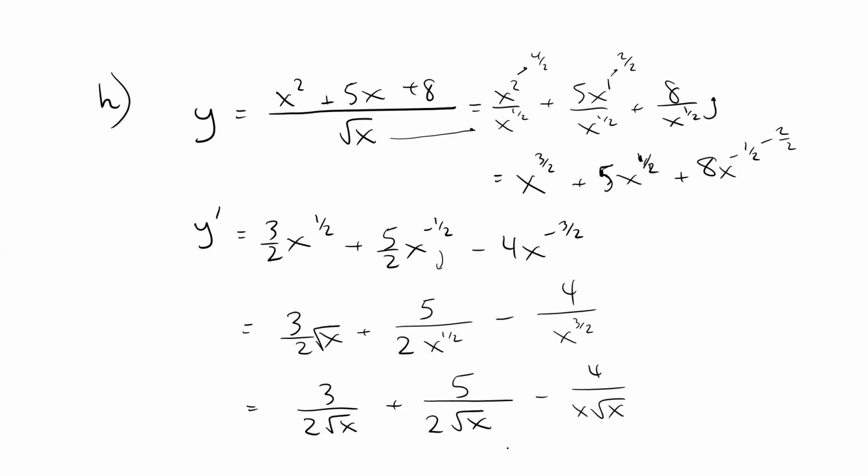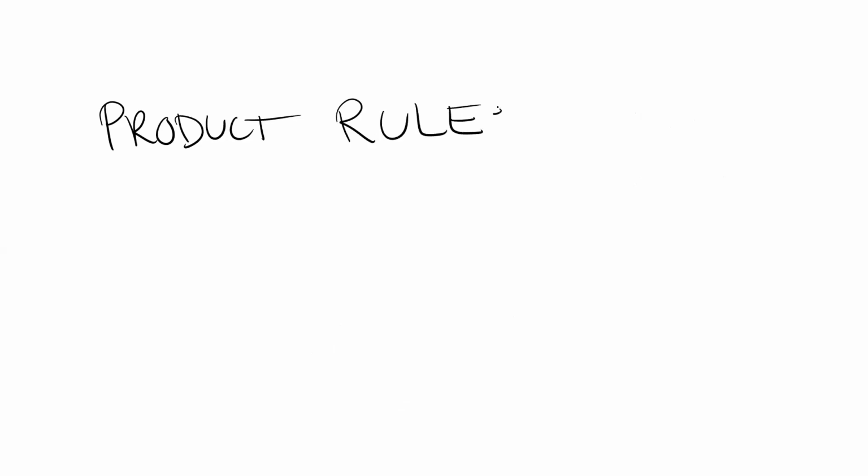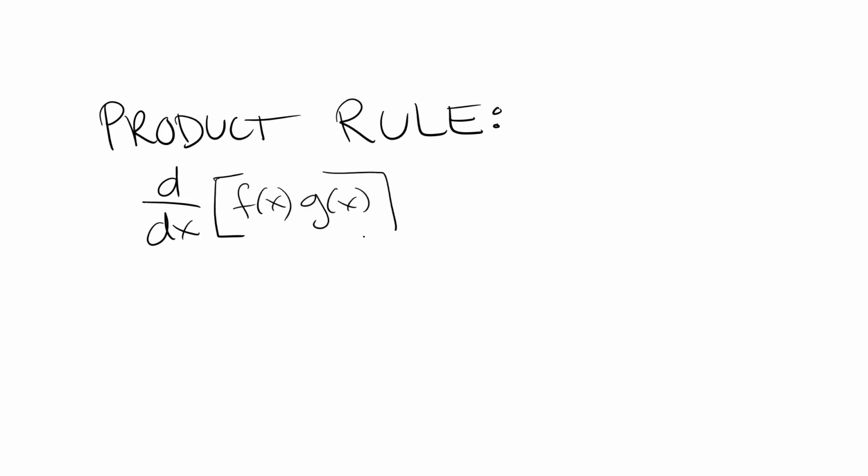But now we want to get to something called the product rule. So, product rule. And it says this. In fact, let me write what students do think it is, and then we'll write it the correct way. So, what is the derivative if you have two things that are multiplying together? You have one function here times another function here. It's like how do you take a derivative of two functions multiplying?